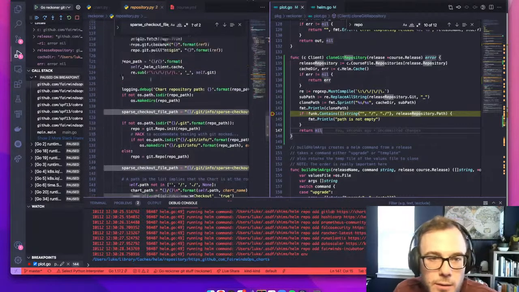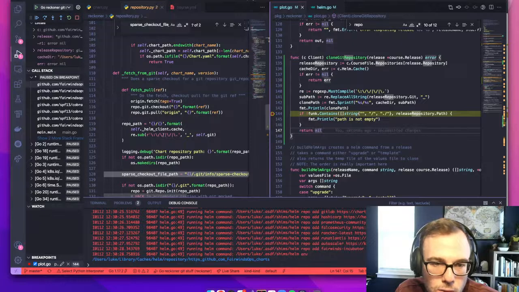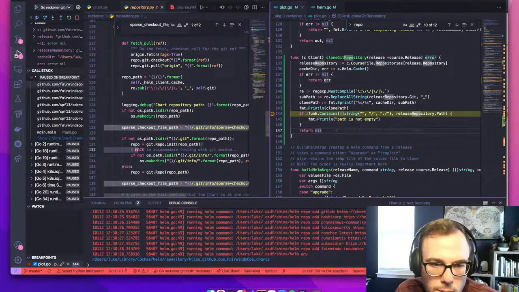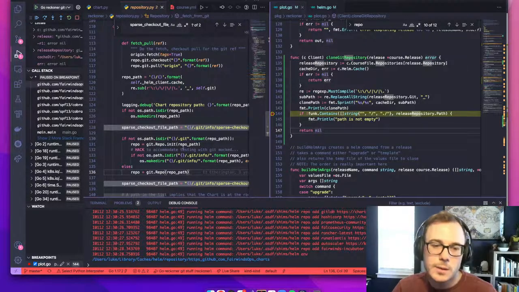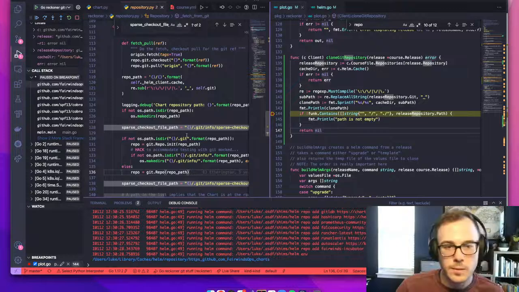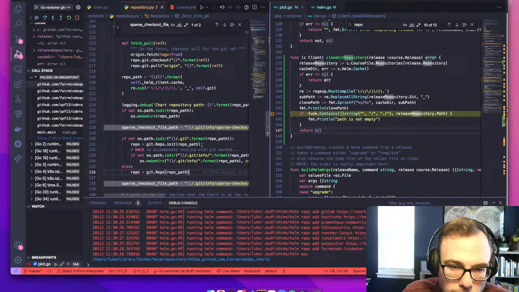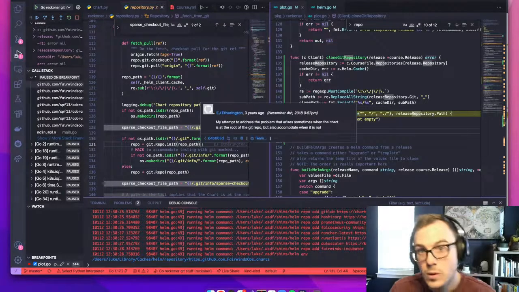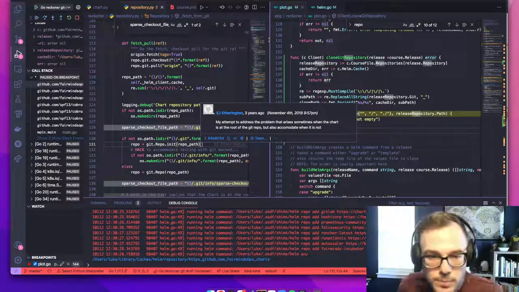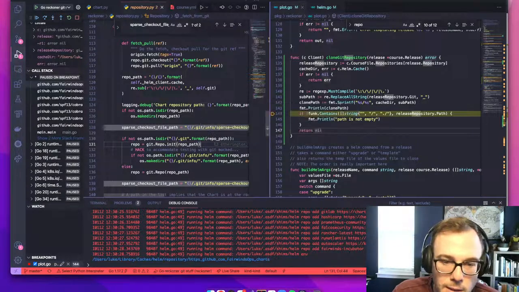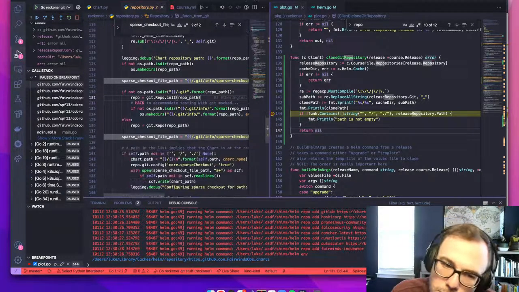The sparse checkout stuff plus repo init. Oh, this is nice. It kind of checks to see if it exists already, and then it initializes it and pulls it. So if you run this many times, you don't want to have to do a git pull every time, I guess, unless the version changes, maybe.